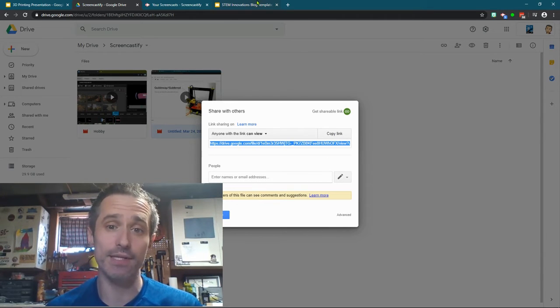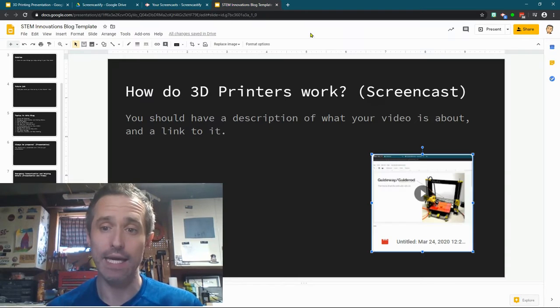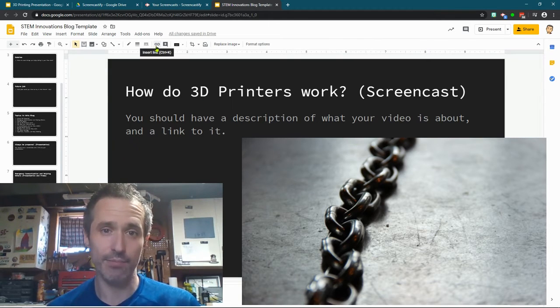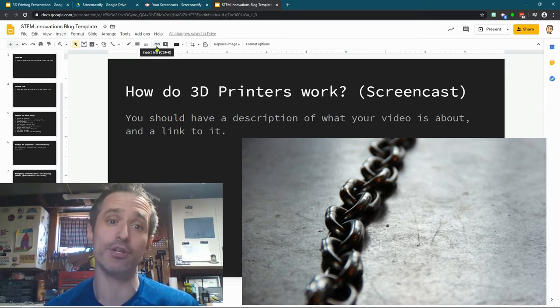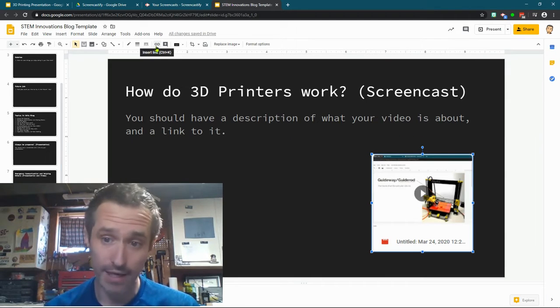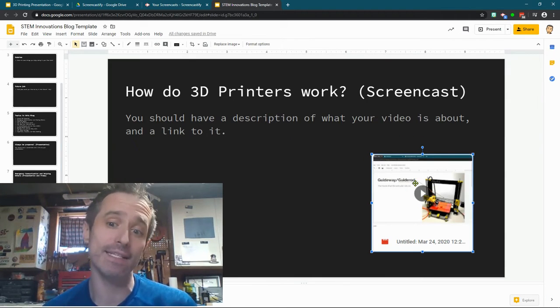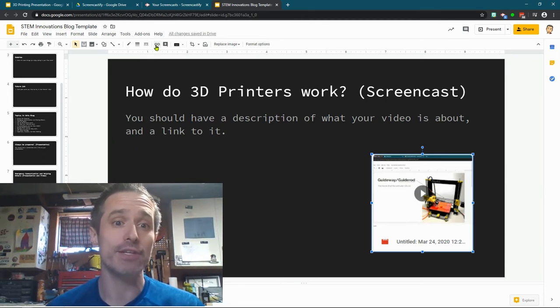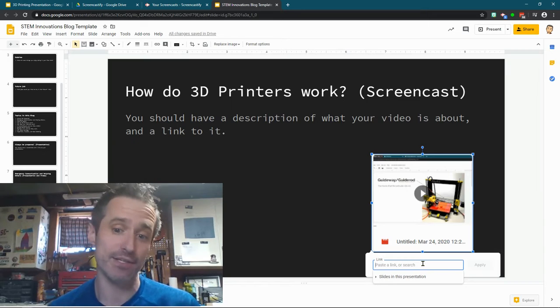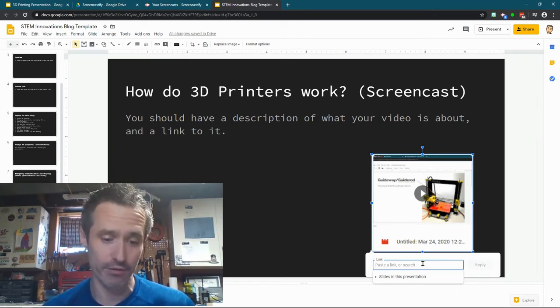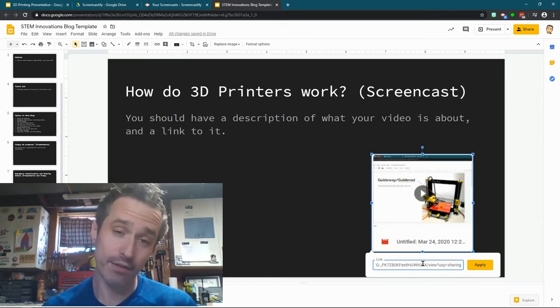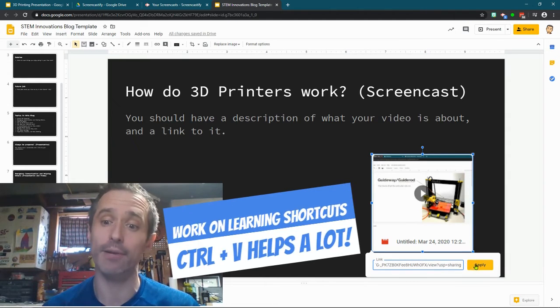Now we go back to our presentation. Make sure you click copy link. Make sure your picture is highlighted. It's selected. And then you're going to click this little chain. This is a chain. And the parts of a chain are called links. And what you're doing is you're inserting a link. Okay. So you're going to make it so when someone clicks on this picture that it brings them to your video. So you're going to have this selected, click insert link, and then we're going to paste Control V as in Victor. Okay. Or right click, 2 fingers, and choose paste, and then say apply.